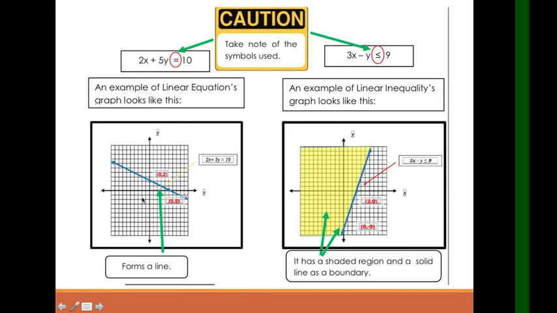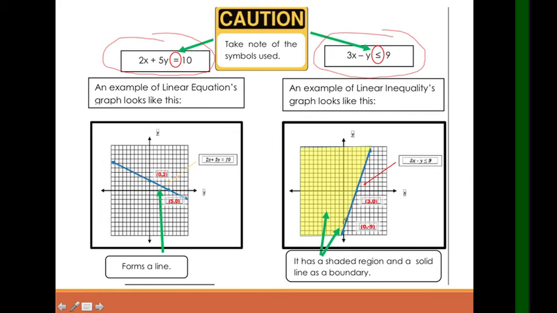Now, let's have this example. So in this portion, this one is an example of a linear equation, and this one is an example of a linear inequality. So what do you think is the difference between these two standard forms? Correct. So for the linear equation, we use equal sign, and for the linear inequality, we use greater than or equal, less than or equal, greater than or less than. An example in the linear equation graph looks like this. So this one is a linear equation graph. As you can see, it is a solid line, okay, and it's lined with dots or with points.